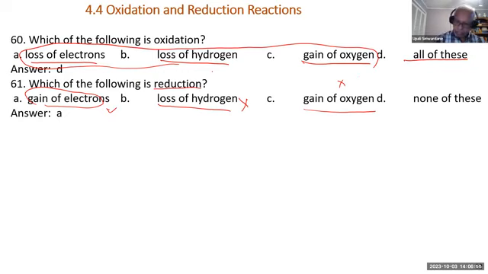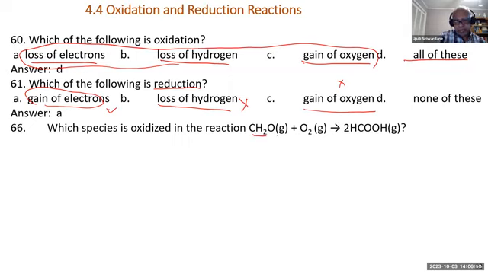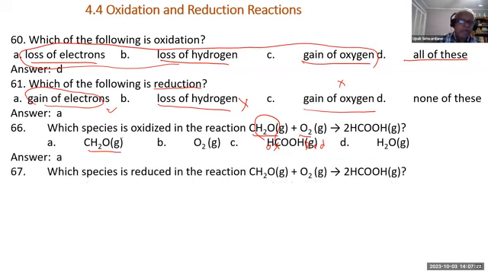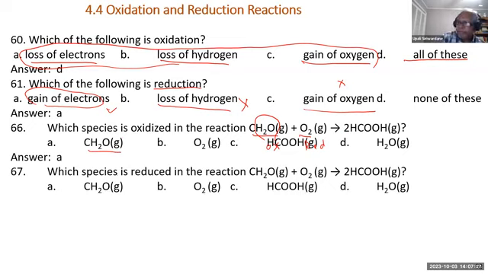Which of the following is the reduction? If you look at this equation, formaldehyde with oxygen, this compound gains oxygen. Therefore, this is oxidized, and this is reduced. Oxidized is the first compound in the reaction. A is the correct answer. On the next problem, which is reduced, oxygen is the one being reduced. You only look at the left side. We already talked about it, we only look at the left side to figure out oxidation or reduction. Therefore, the answer is A, which is oxygen, not this one. This is oxidized. This is the reduced. B is the correct answer.